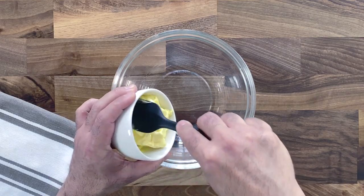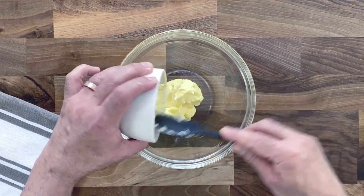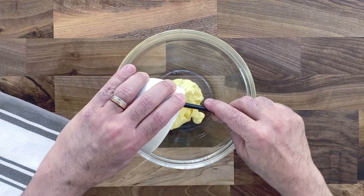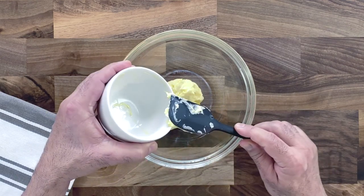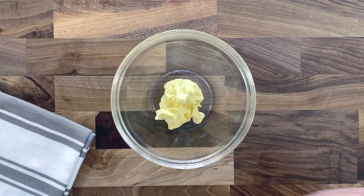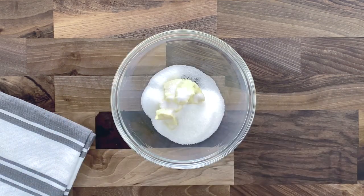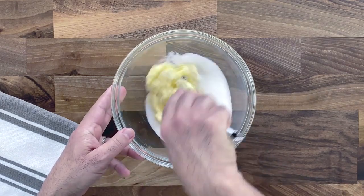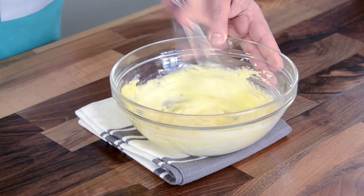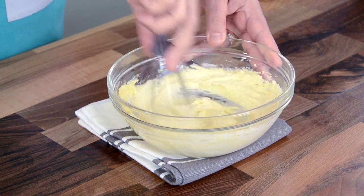To begin with, we add soft butter into a bowl. It's very important that you have the butter in a soft texture, not really cold and hard, because you want to cream the butter. It needs to be at a certain temperature where the sugar can mix quite well. The castor sugar goes into the butter, and because the quantity is quite small, I would recommend you use a hand whisk. Whisk it till the butter and sugar mix and melt together well and the butter becomes very nice, fluffy and pale yellow in color.